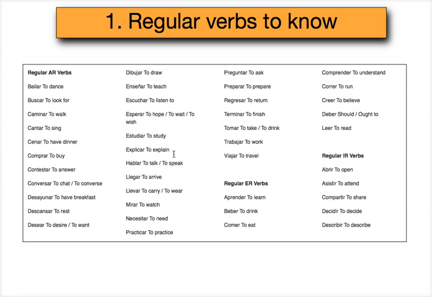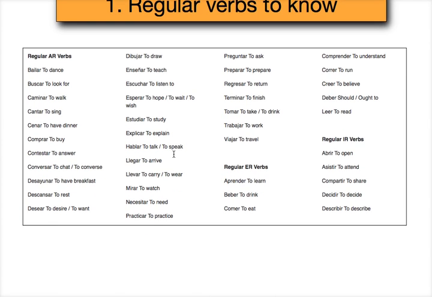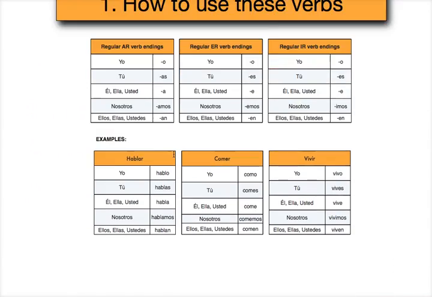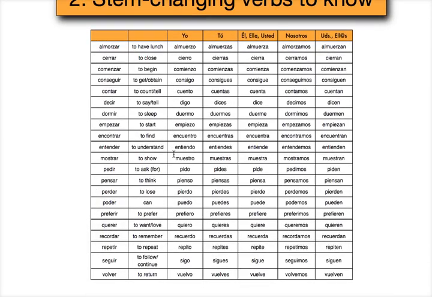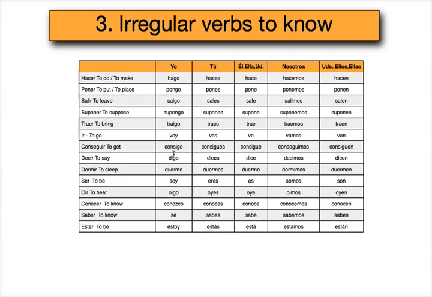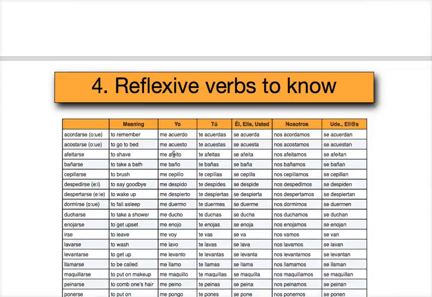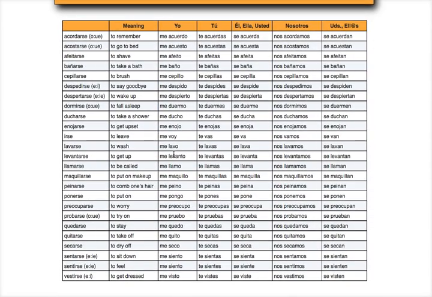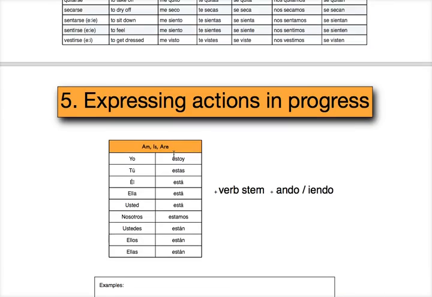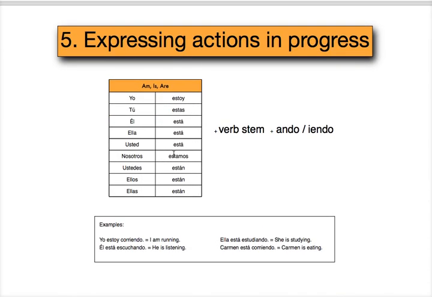All right. We had our regular verbs. We shouldn't have to study those at all, but you might take a look at them to review, make sure you remember them. Some of our stem changing verbs, likewise, we should know them. Irregular verbs, same thing, and reflexive verbs. All in the present tense, we should know these guys. We should be able to express things that are happening in progress. Again, if we had a picture of a person running, in this section, we would say something to the effect of él or ella está corriendo.